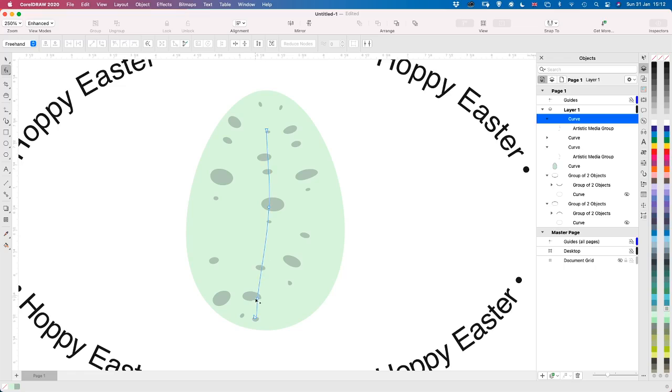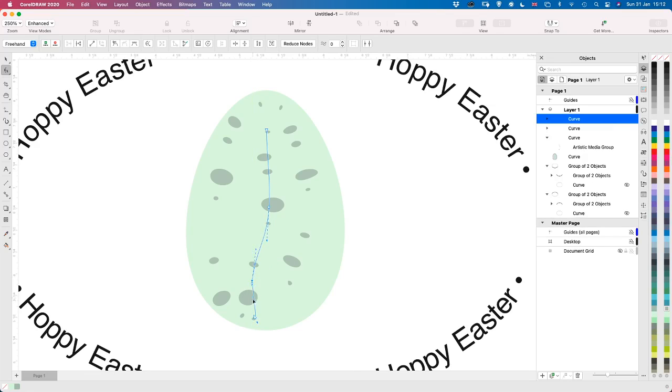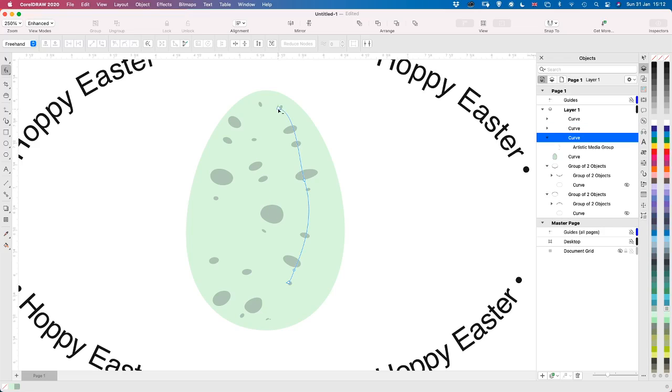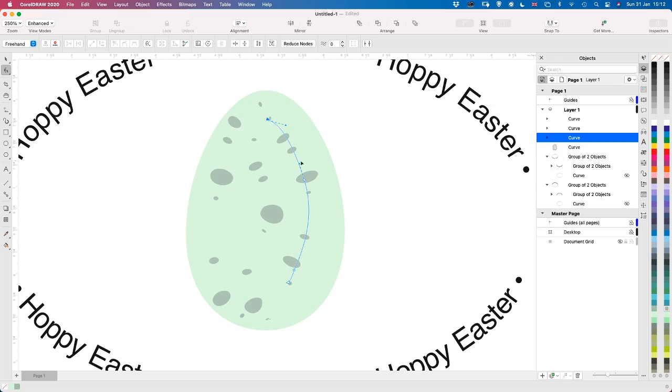So we can move that over there, and we can drag out this handle so it's a bit more of a curve. And we can drag this bit over here. And we can have a speckled egg.